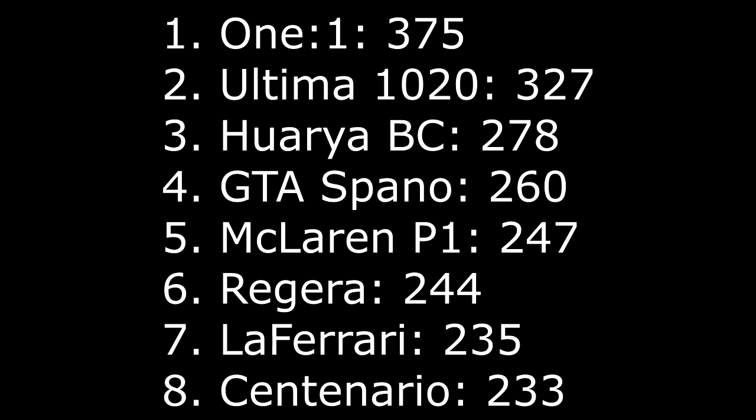However, the biggest surprise for me was the GTA Spano in 4th with 260 points. You don't really hear much about the Spano. It's got less than 800 horsepower, it's rear-wheel drive, and looks rather hideous. However, it's very, very good. It's not the best in any category, but consistency can be key. And that vehicle is very consistent and consistently good, which is how it managed to get a solid 4th position.